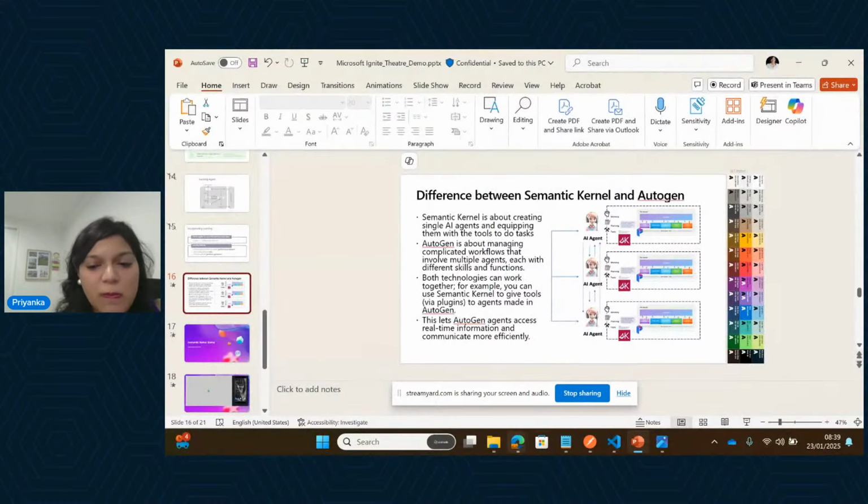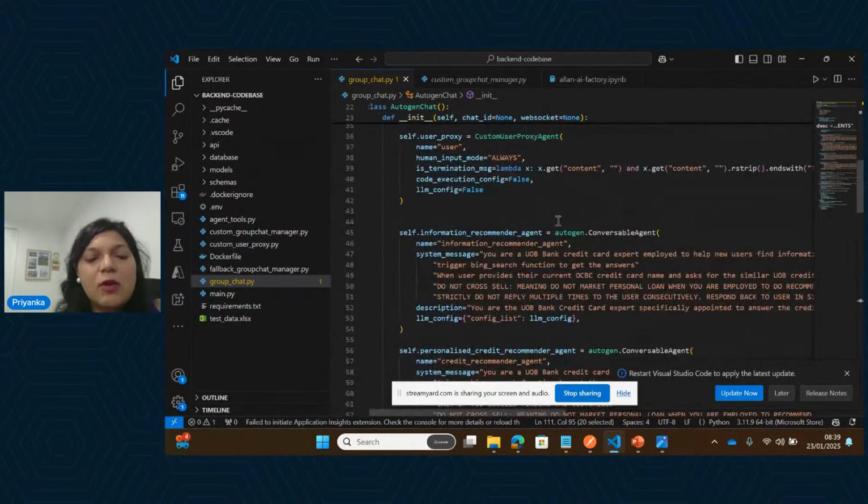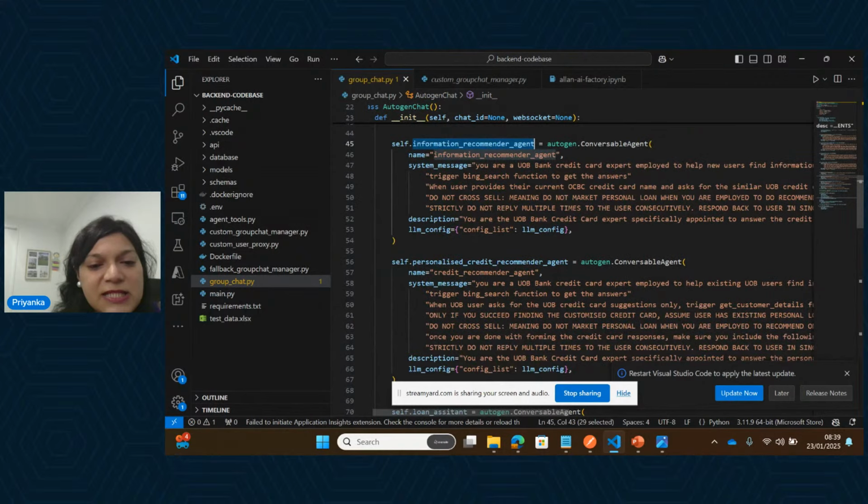So if I just go back to the code and show you all these agents, here I have given them only some system prompts and actions, but that entire information recommender agent could be an application built using Semantic Kernel. This personalized credit card recommender agent could be an application built using Semantic Kernel.